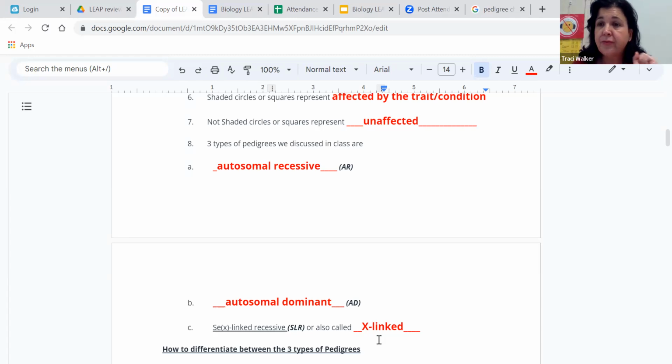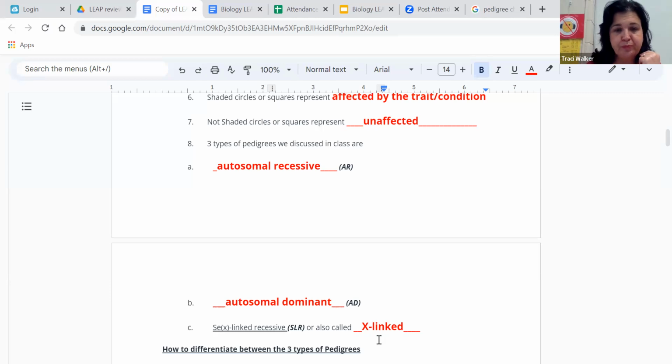And if you receive 2 X chromosomes, an X from your mom and an X from your dad, then you will be female. If you receive an X and a Y, an X from your mom and a Y from your dad, then you will be male. So you have 2 sex chromosomes. And so when we're talking about a gene that is X-linked, then that means it is on your X chromosome. Okay. If we say it's autosomal, then that means it's on one of your 44 other chromosomes.